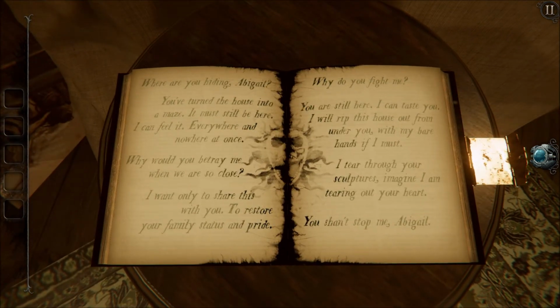Where are you hiding, Abigail? You've turned the house into a maze. It must still be here. I can feel it, everywhere and nowhere at once. Why would you betray me when we are so close? I only want to share this with you, to restore your family status and pride. Why do you fight me? You are still here. I can taste you. I will rip this house out from under you with my bare hands if I must. I tear through your sculptures. Imagine I am tearing out your heart. You shan't stop me, Abigail.